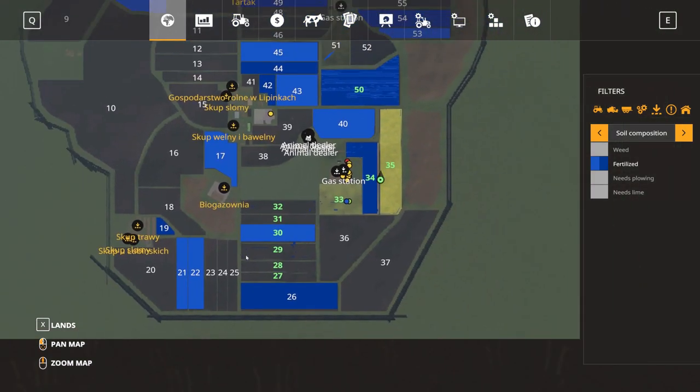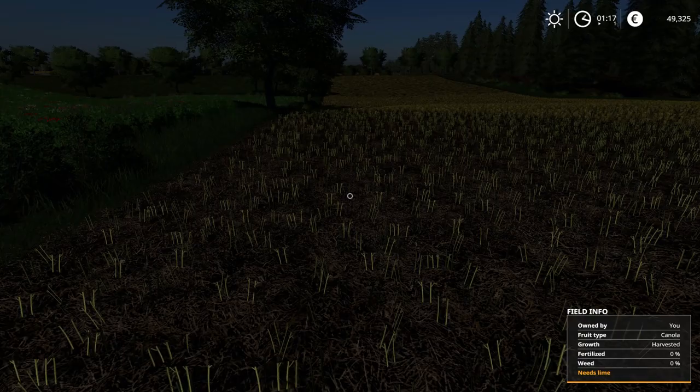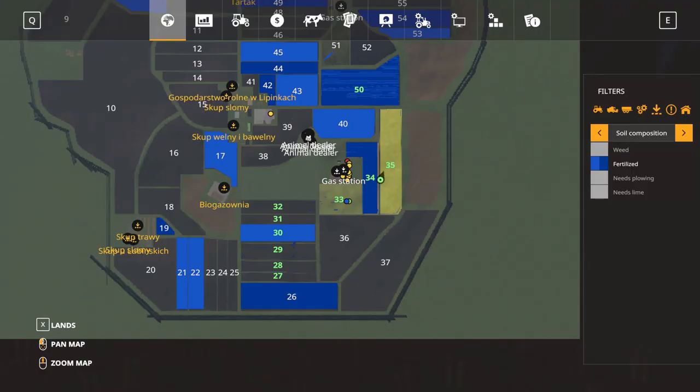I think we're going to go with combining these fields here first, because this is going to be our cash field. This is where we're going to earn most of our money. We're going to get some money from the trees we're going to sell. Hopefully we'll see how much that's going to cost.